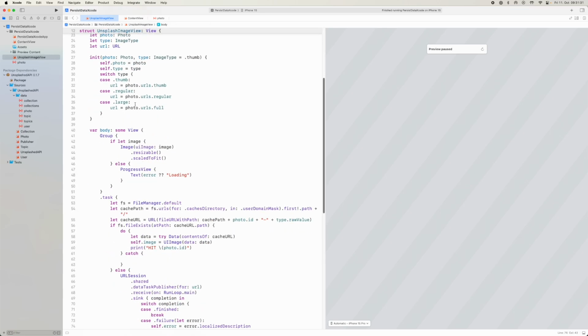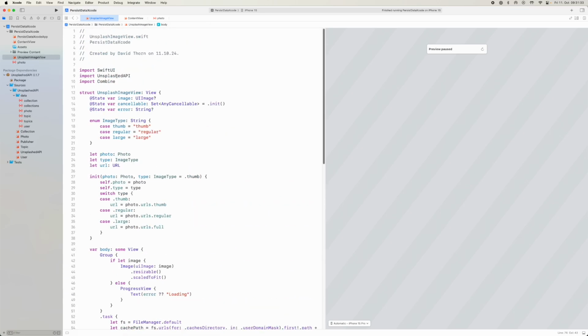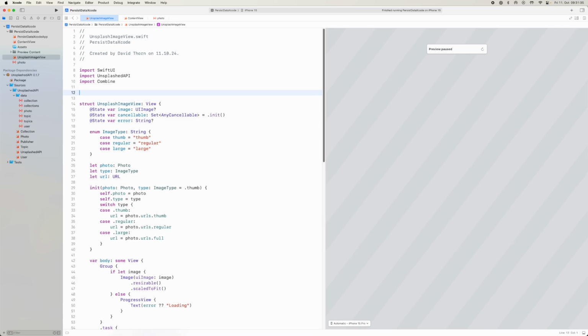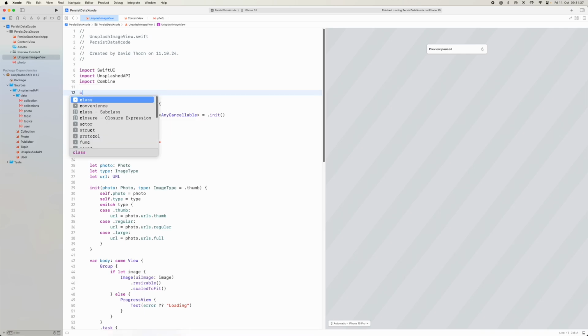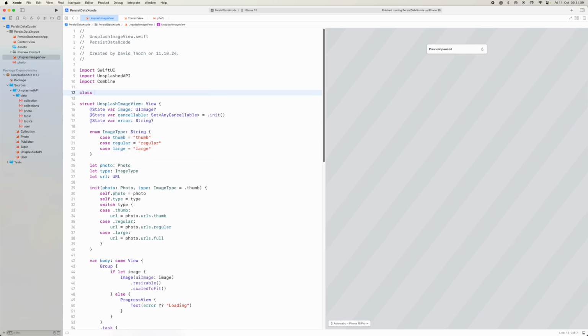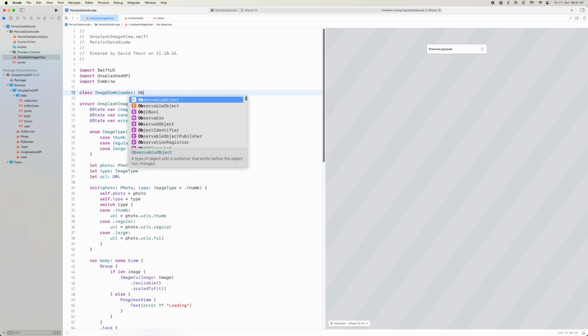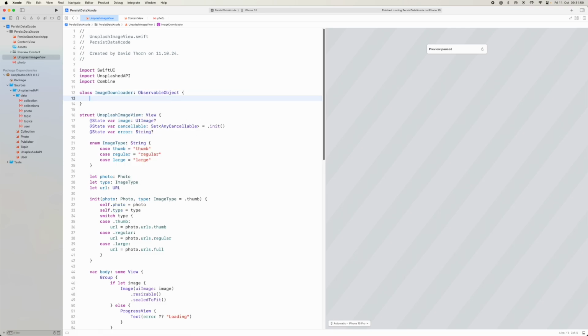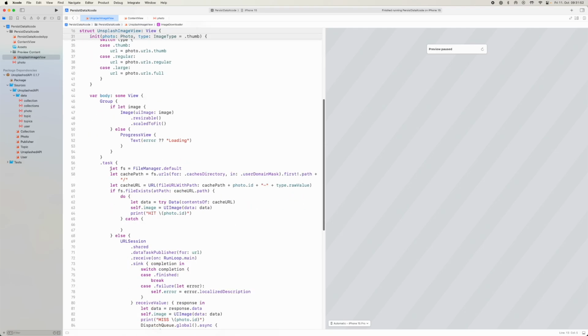Right, so the place that irritates me the most is inside this Unsplash image view here. So we're going to just extract this to be an image downloader, right? We're going to call it an image downloader, and this is going to be an observable object. And this is where it's going to do the bulk of the work, all right?